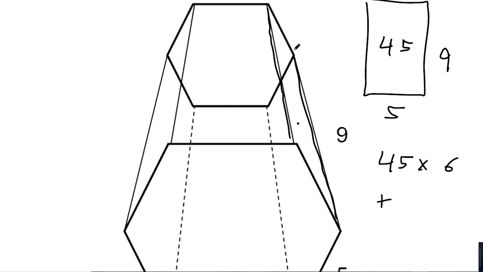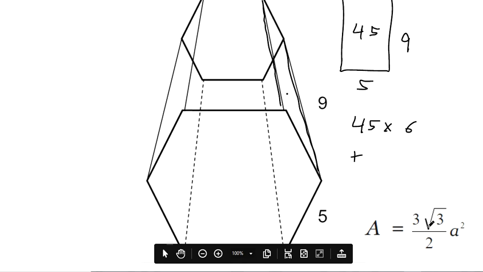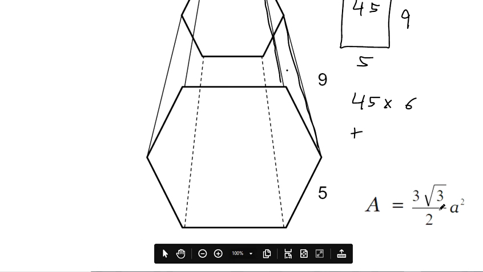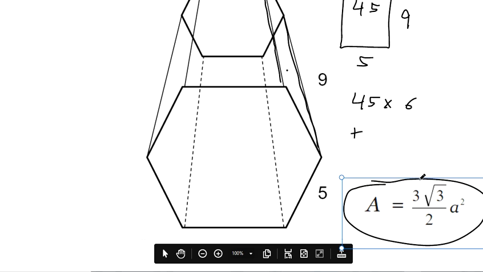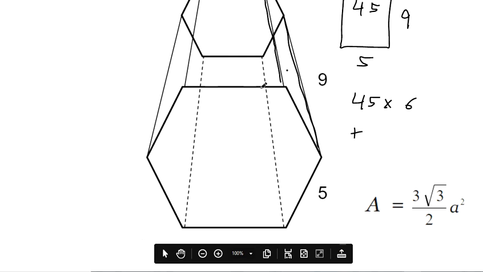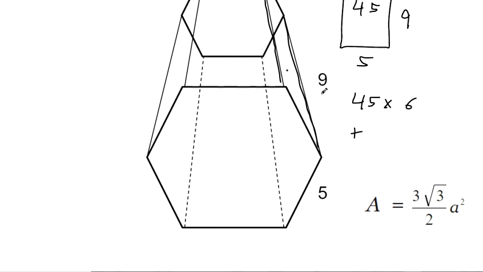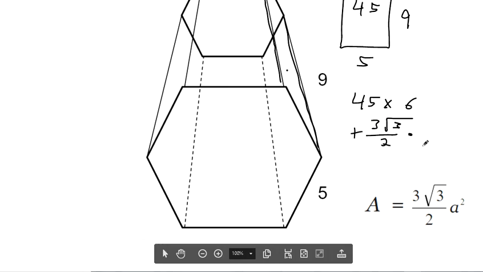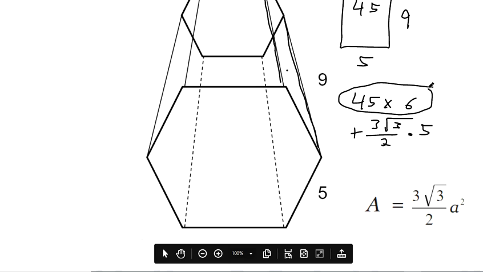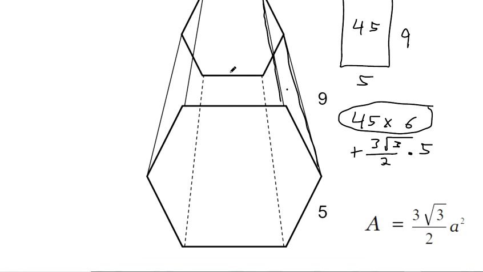Okay. But I went and grabbed the formula for the area of a hexagon. Something that we just don't encounter a lot. This is the area for just one of those hexagons, where A is just the length of one of these sides. So for this hexagon, it's 3 times the square root of 3 over 2 times A squared. Each side is 5. Okay, so this is the surface area for all those rectangle panels that go on the side, and this is the area for one.